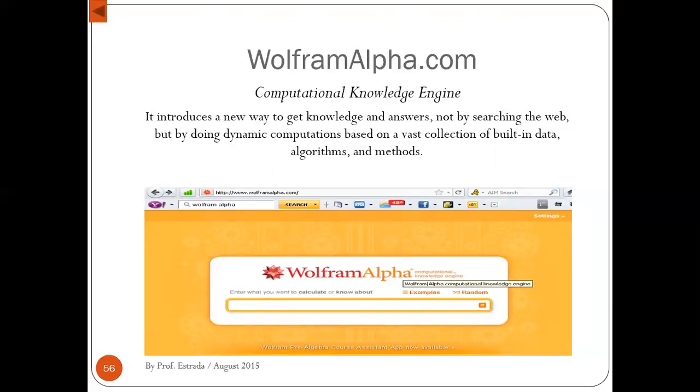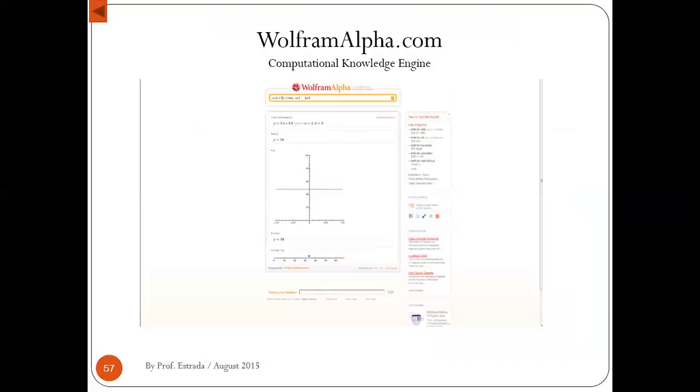The advantage of using this particular searching tool is that you do not get a list of websites that may contain the information that you're searching for, but instead you get the answer to your question. For instance, if you had a mathematical formula that needed to be calculated, you can type the formula in the box and Wolfram Alpha calculates the results for you.